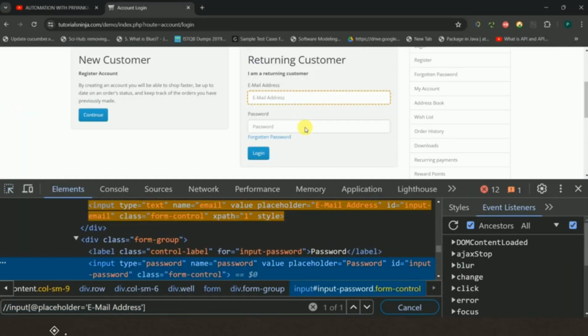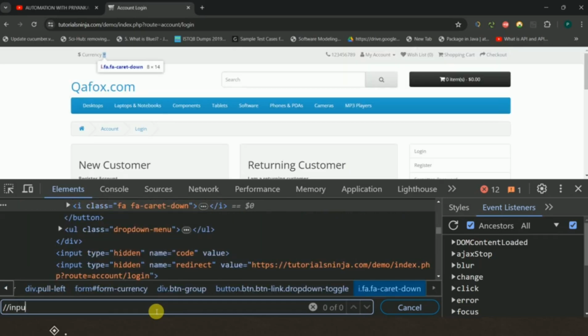Now let's come to the next element, the password. See, this is the area which is highlighting. So this is the code written for that element. Now you can again choose any other attribute. Let's see, name is there, ID is there. You can choose ID, name also. But I can see there is one more attribute available which is type equal to password. Copy the same and let's create our XPath.